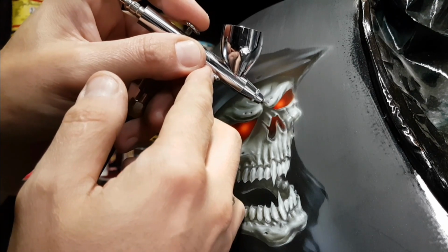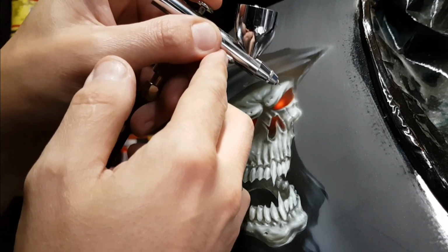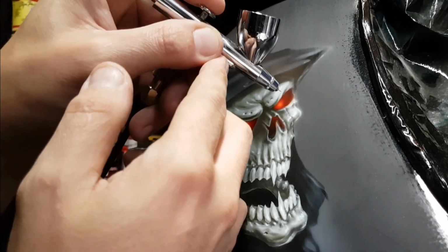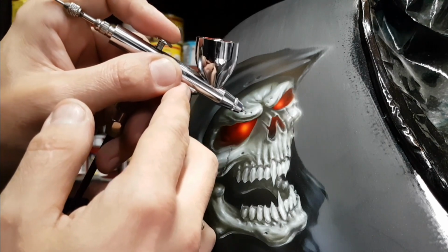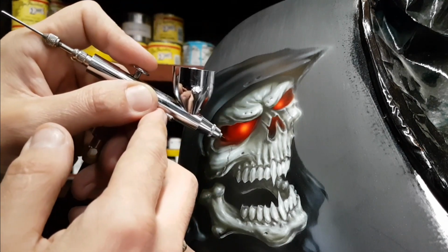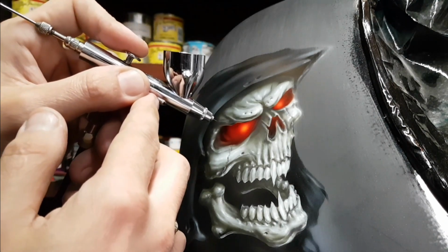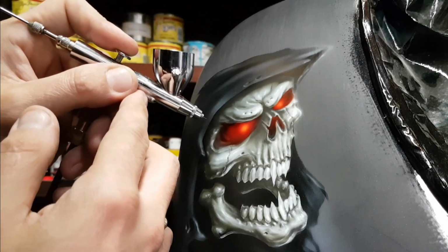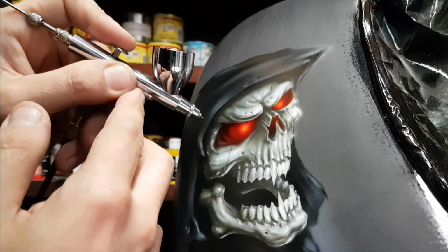And again, bouncing some of these reds off some of these other areas to make it look like there is light bouncing, and making it look like some of these bones are rounded, and you're catching just the hint of the light reflecting off of the inside surface of said rounded portions. And this paint is quite thin, guys. Really thin, to be honest. But again, this allows me to build up any areas I want to build up nice and slow. And the beautiful thing with these candies, guys, is the more color you apply, the deeper it gets. And I call it rich. It just gives some rich, rich tones. I wish you guys could see this in person. As you are learning, the camera never does it justice.